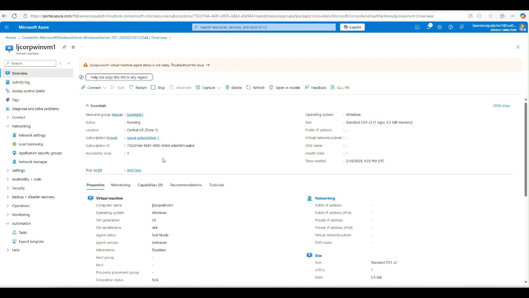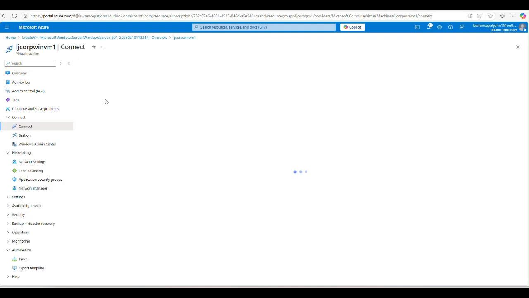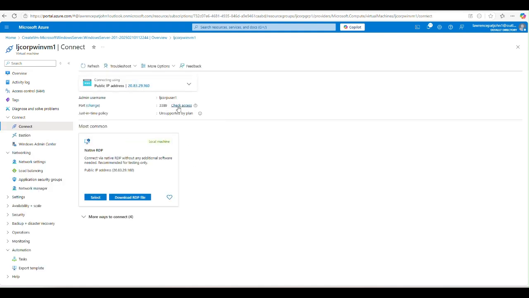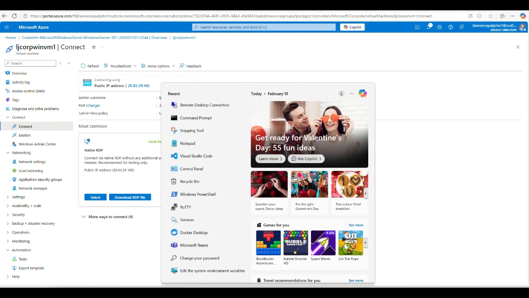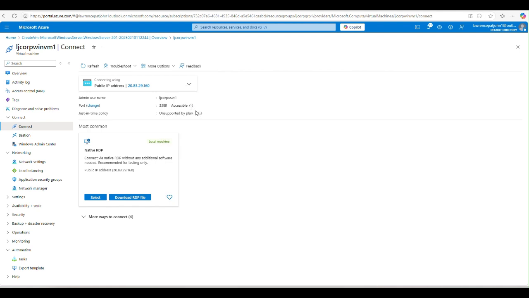I'm going to click on go to resource. I'm going to click connect. Let me check the access to port 3389. All right, it's accessible. So let me open up my RDP session on my laptop.